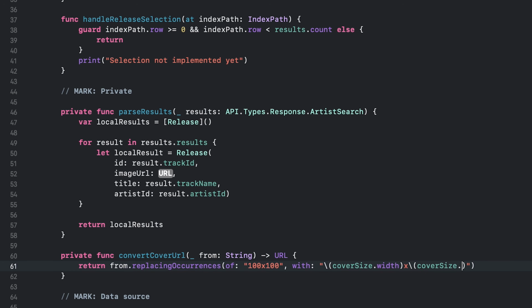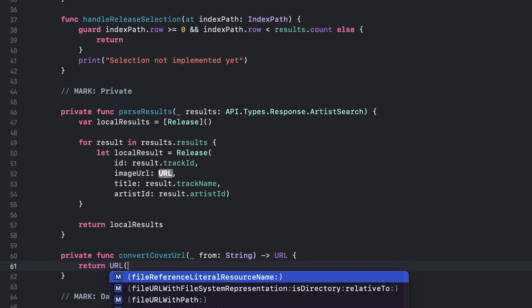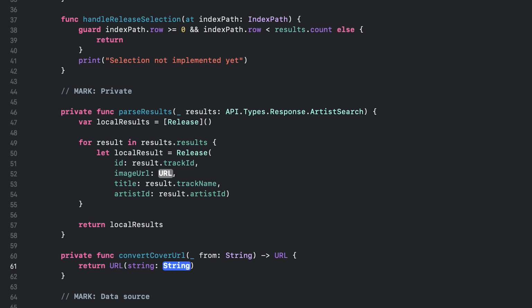Cover size, that height. But since these are floats, let's just avoid having any floating numbers here. Just convert them to ints. And all of this has to be a URL from a string, and we'll just force unwrap it here.